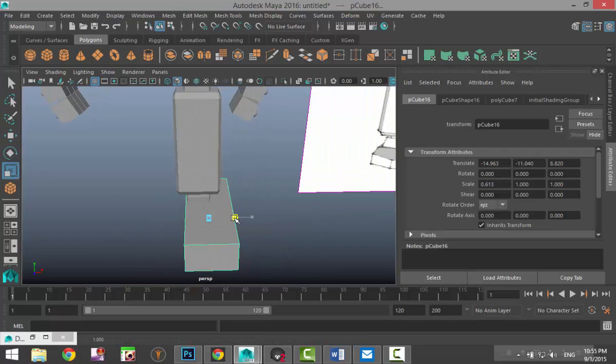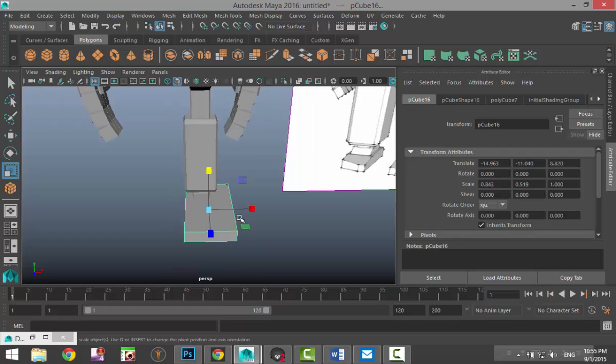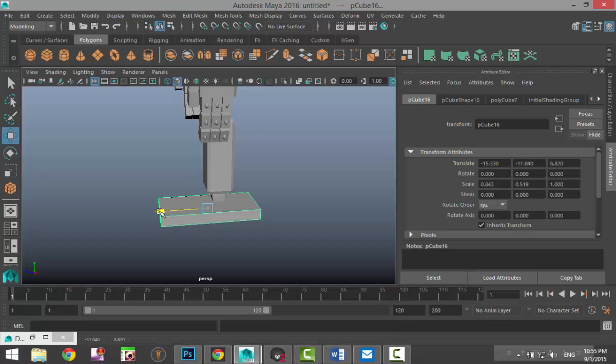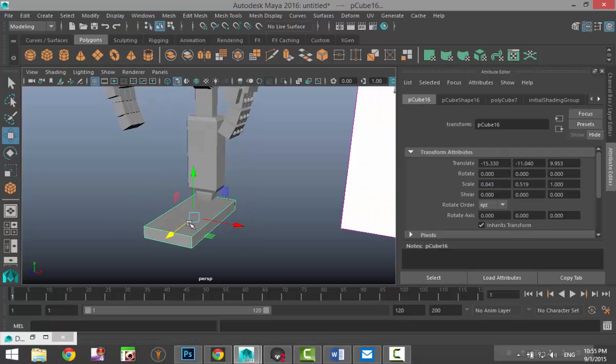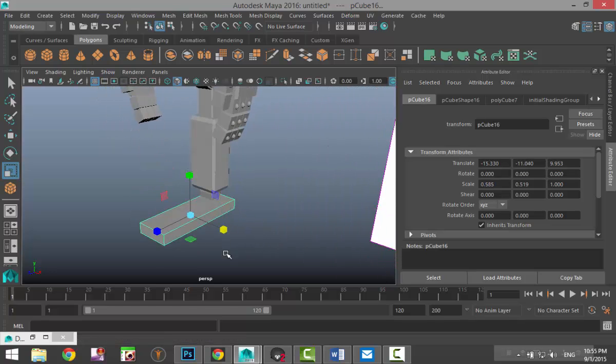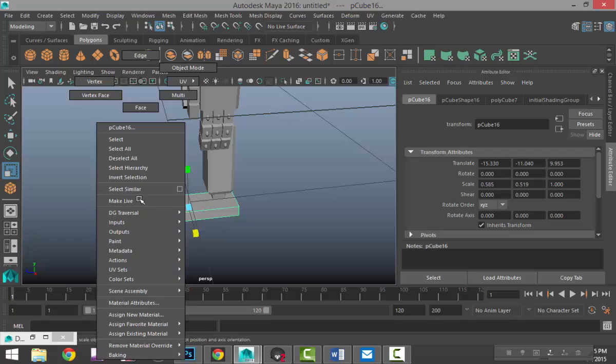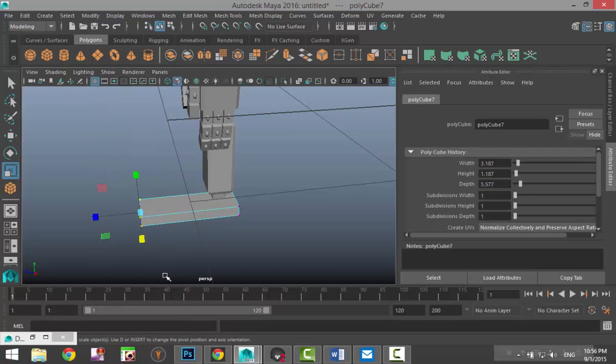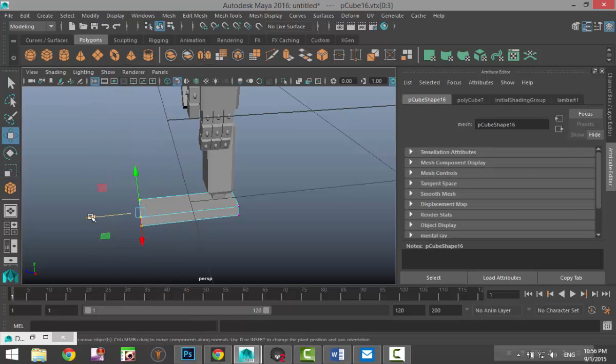Hit R to scale in. Let's give it some width. W to bring that in. Like so. Then we're going to right click, go to vertex, take the front, and W and bring that down to about there.